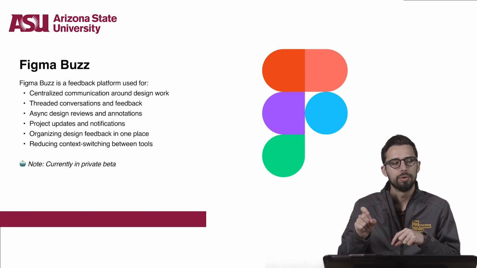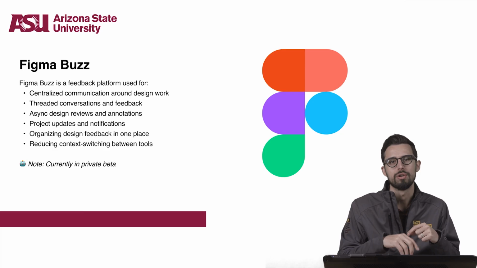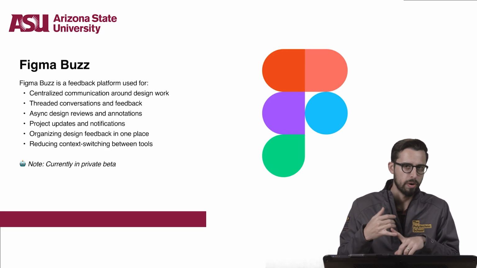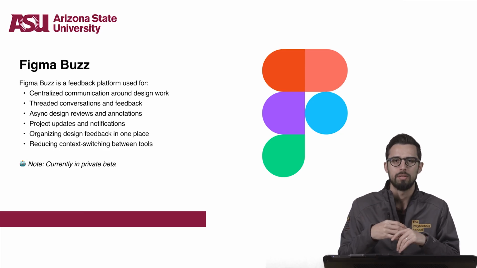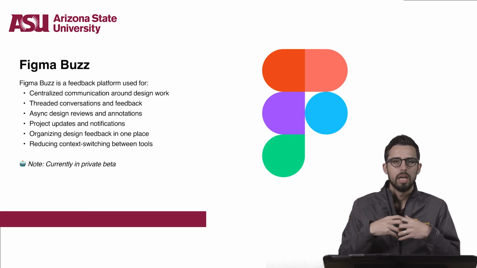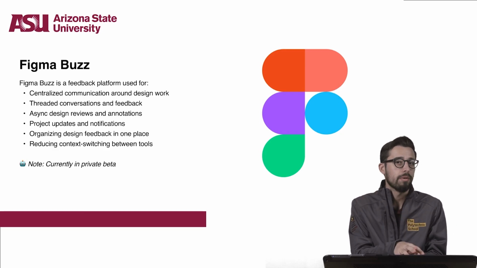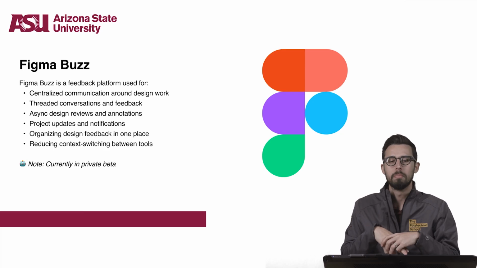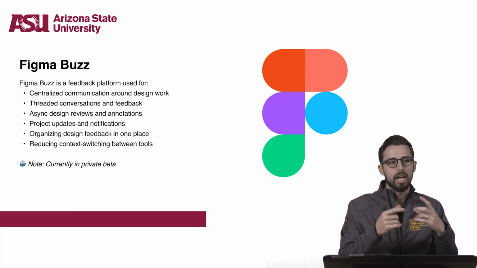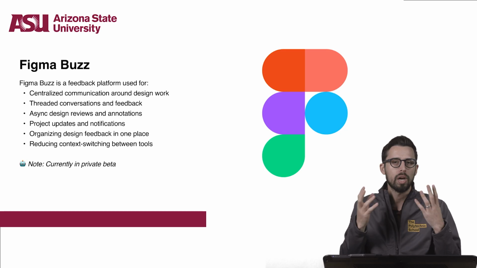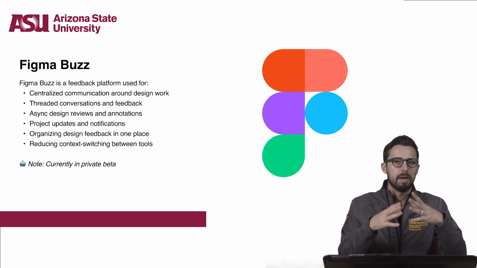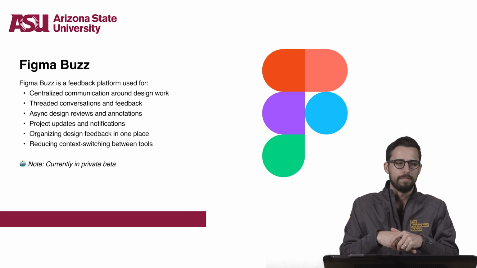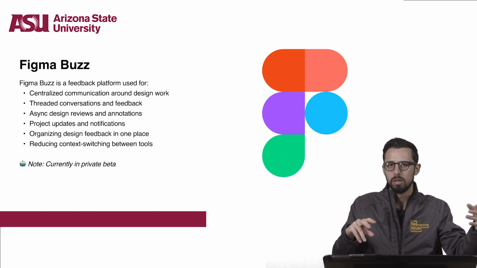It's designed to centralize all communication around design work. It creates threaded conversations. You can put feedback in there. You can host asynchronous design reviews where people leave annotations, post project updates, get notifications, and organize really all your design feedback in one place instead of having it scattered all across different platforms like Slack and email and different comment threads.